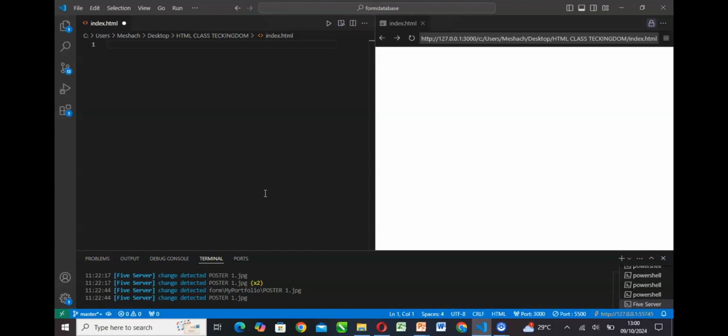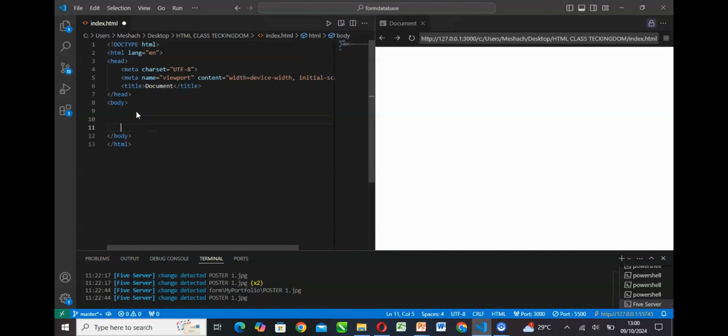So let's quickly look at the basic structure of an HTML form. You know that the form element is created using the form tag. For you to design a form, the first thing you want to do is to bring out the form tag. Remember that in HTML, everything is done using tags. So you want to design a form. What's the first thing you do? You need to call the form tag in HTML.